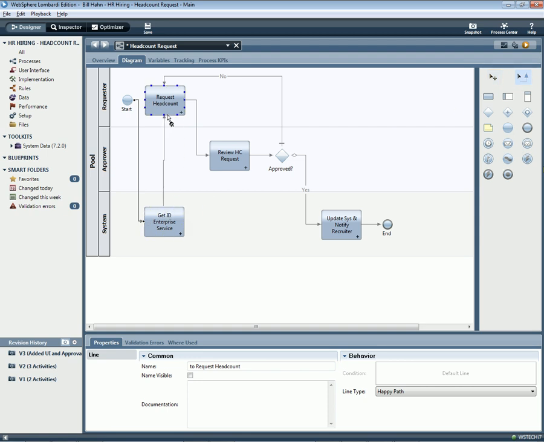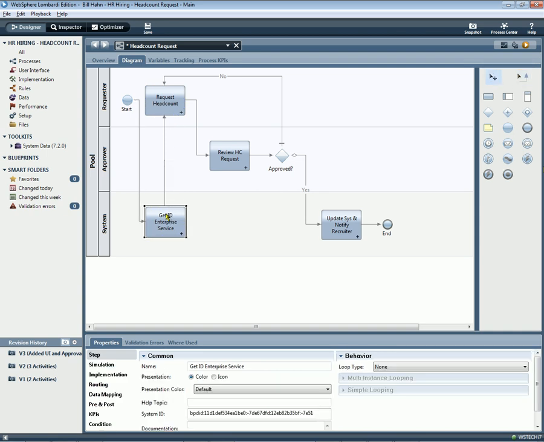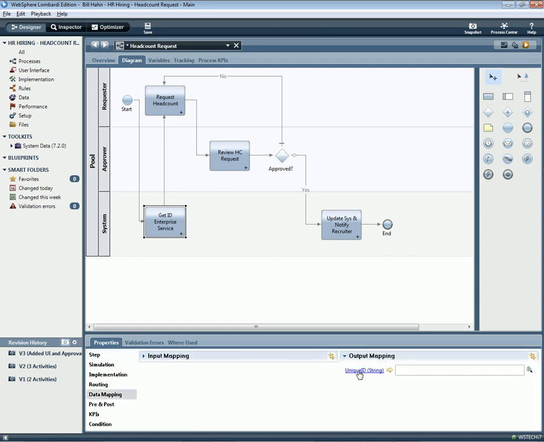So now if we call that reusable service to get unique ID before we get to that first activity, what should happen is that it will populate the process data. It'll set the process data variable ID to unique ID, that is the process instance ID. Let's make sure we keep that data mapping under control.